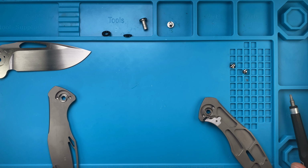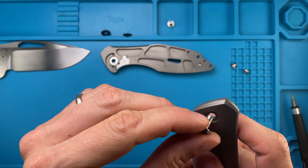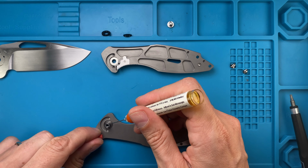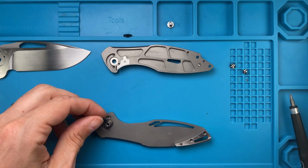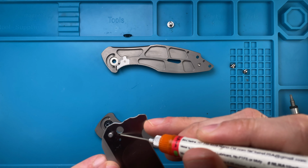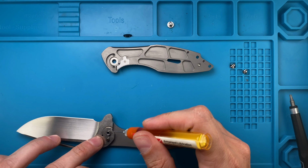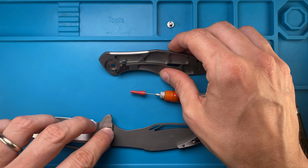This can stay here, and you now need to pick the presentation side, because that's the side where the pivot is going to be keyed in. All right, so just put that in place. You take your 10 weight nano oil, because I like this, and just a little bit of that over there. Bearing is in, just a smidge around here. This is in. Also this side in. Bearing in.